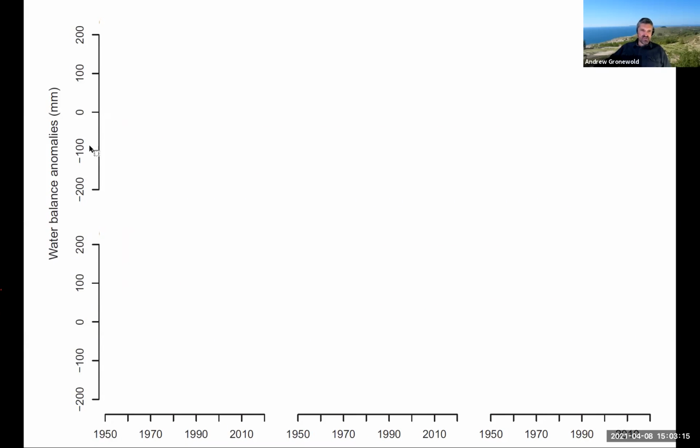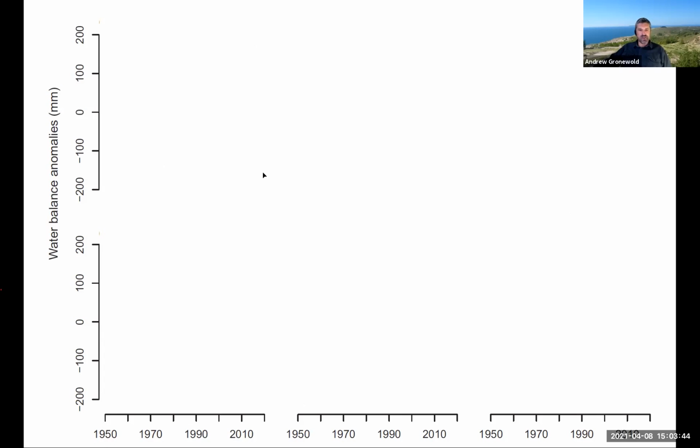What I'm going to do here, you haven't missed anything. There's no data being shown yet. I'm just going to start off with a blank plot to get things set up first. In the top set of panels here, I'm going to show what's happening across the land surface of the Great Lakes. And let me say that again, across just the land surfaces surrounding the Great Lakes. And in the bottom panels here, I'm going to show what's happening from the water balance on top of the lakes themselves. Each panel is going to have the same x-axis going from 1950 to present.